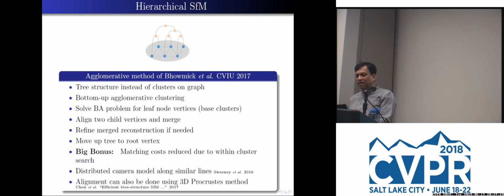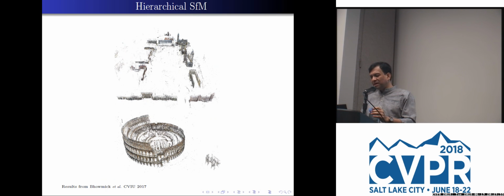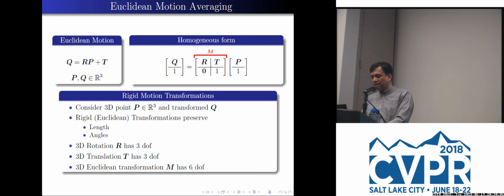So what, I don't have the numbers here, or maybe I do. So for example here, this is a comparison of our result with that of VSFM. It's very close, right? I mean, there's no real true ground truth for these data sets. Yeah, so your mean rotation error is never more than 1 degree away in doing this. But the key point here is this is at least 10 times faster than doing incremental bundle adjustment. So you get an order of magnitude speed up. Okay? So here are some other reconstructions. You can look them up later.